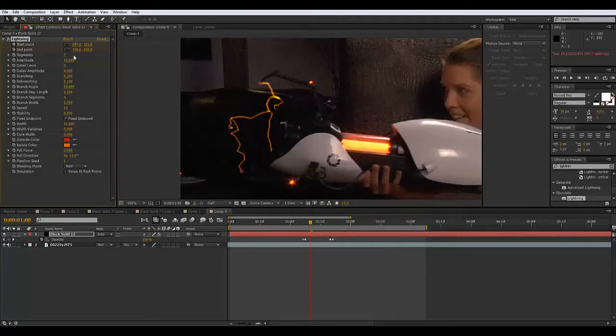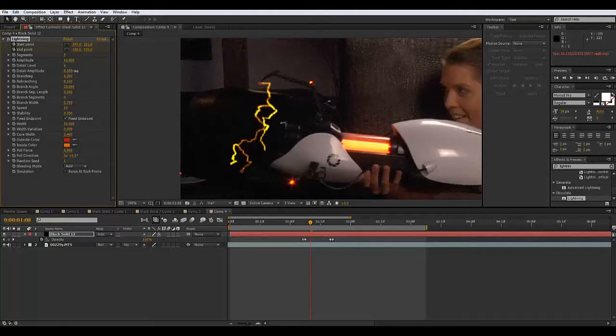Now for the lightning, we don't want a whole lot of segments and branching. You can mess around with the segments to see what you like, but the one that I used was a very low segmented lightning, so about 5. We want as much detail as possible in this lightning, so we want it to be a little chunky, that way it shows detail. So maybe a 5. Yeah, I'm going to put it down to a 5. Actually, I'm going to put mine at 6. You can put yours at 5.